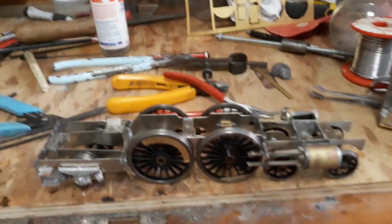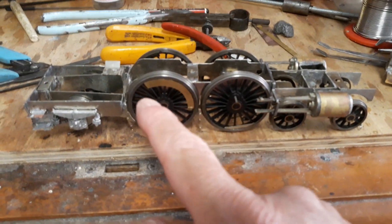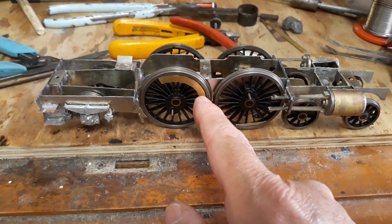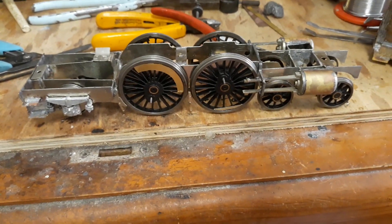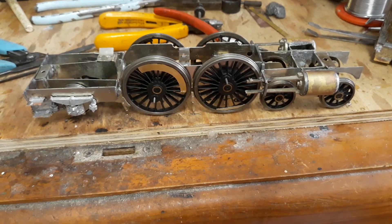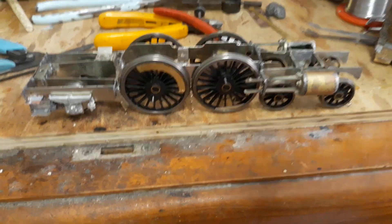This is the basic chassis. I had to make up wheels — these weren't provided in the kit, well they were, but little ones. When I looked at the HMRS and glass drawings it showed big ones, so I had to make those. I've been working on the tender — let's have a look at what I've done to the tender.